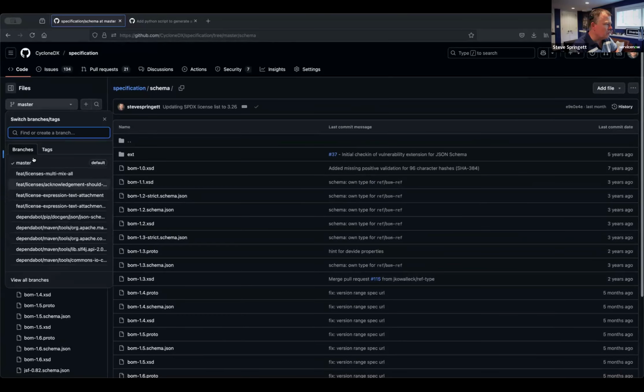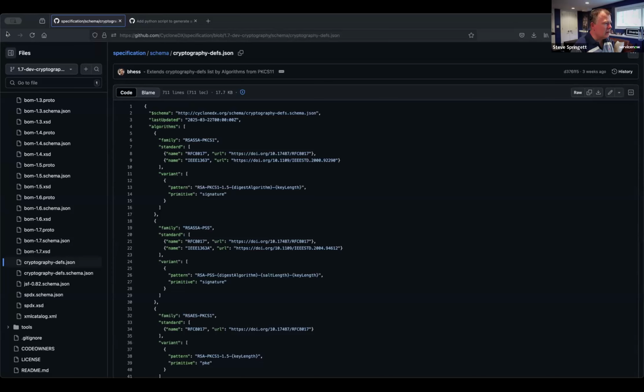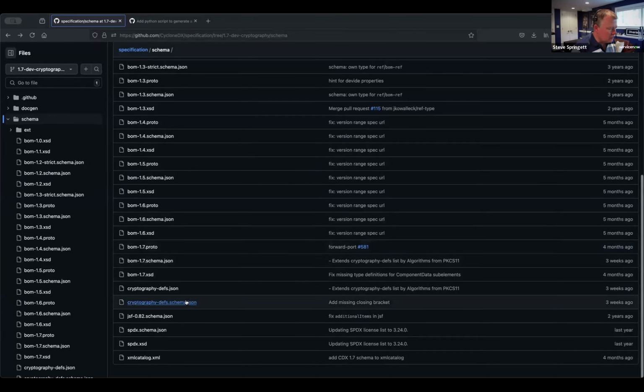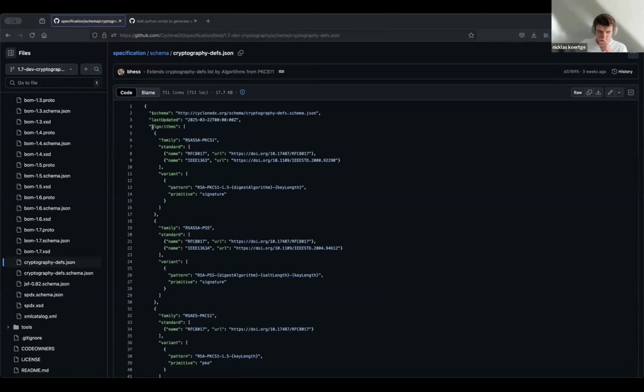I just want to look at the full file. That's why I'm pulling it out. So if we look at this, this is the schema for the definitions. The definitions themselves are here. What you can't necessarily do very well is use this family as an enum, like if you want to describe the family.